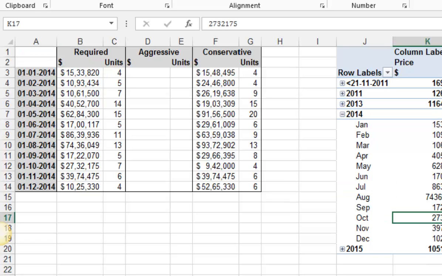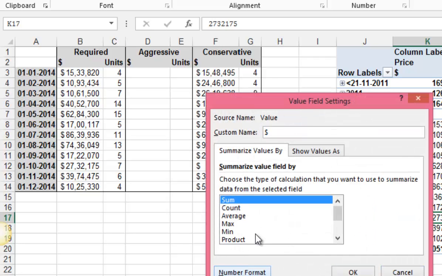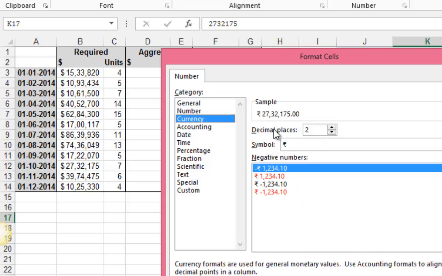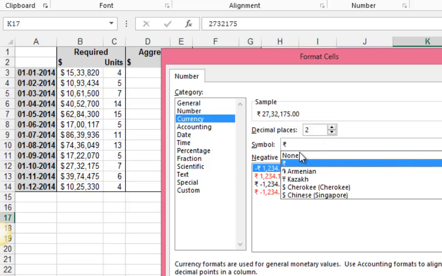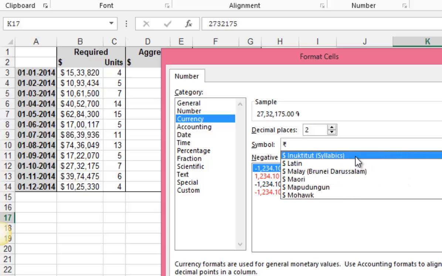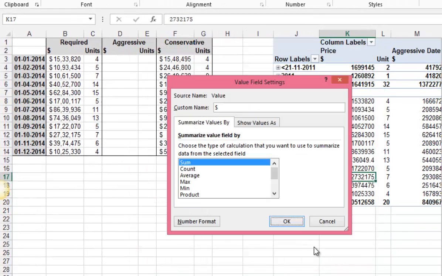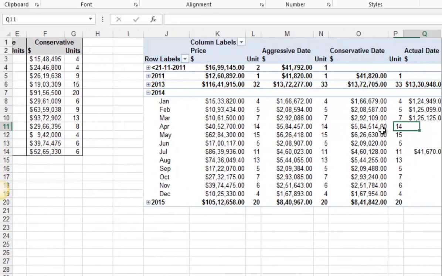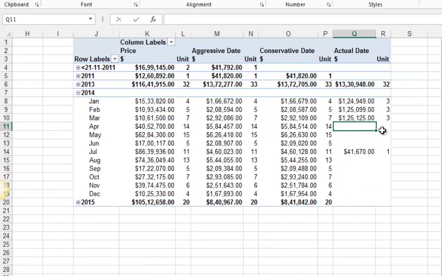You can change the format of these to any number format. My default currency format is the Indian rupee symbol. You can change it to dollar. So select any dollar option or press OK. You don't have any two decimal places. Let's leave the formatting part. So here is your data.